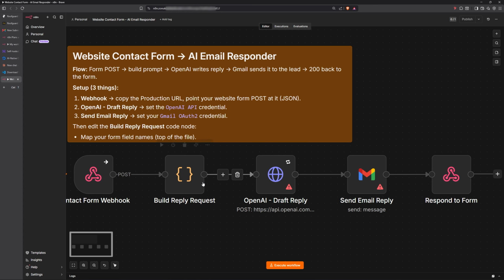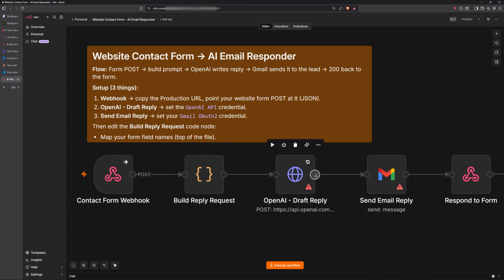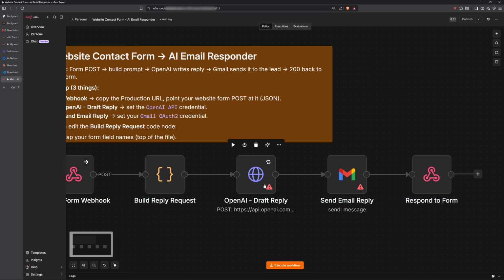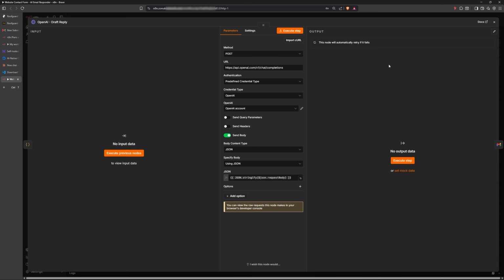So things that won't make our workflow currently work, as you can see, we have this red icon here that has issues, and the issue is mostly a credential issue. A credential is basically us giving it keys to our OpenAI credential. So this is the tricky bit, but it's not that tricky.